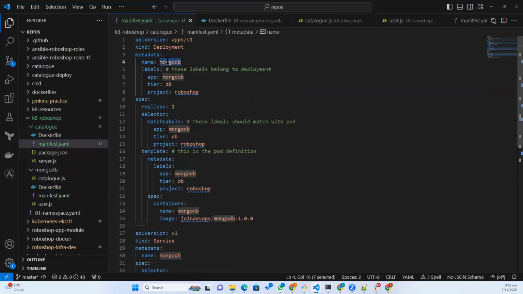Sorry. Now this is going to be catalog. App is catalog, app tier, and then project.